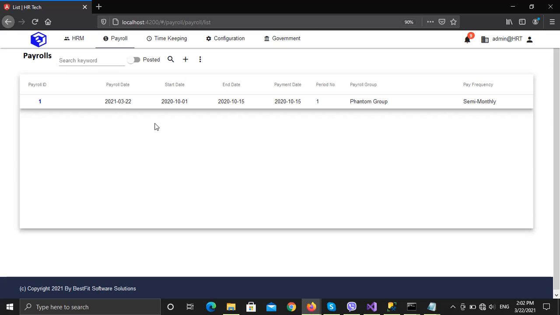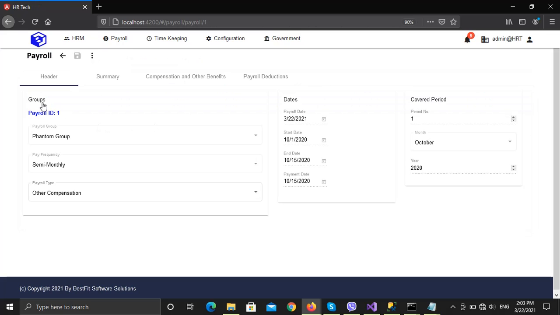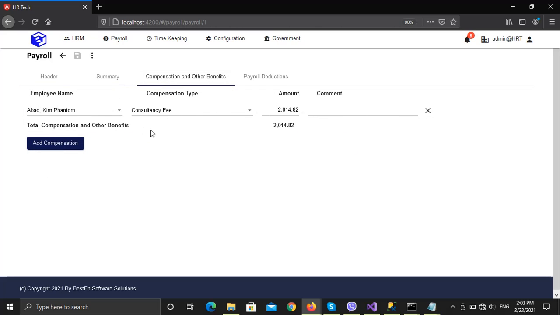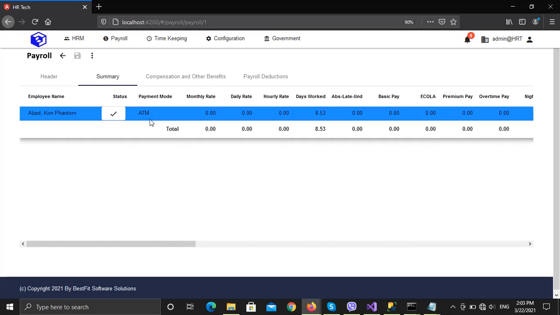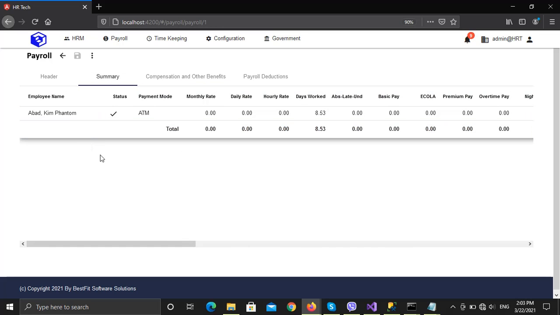If you go to the allowance here, we have a consultancy fee of 2,418, depending on the attendance of that employee.